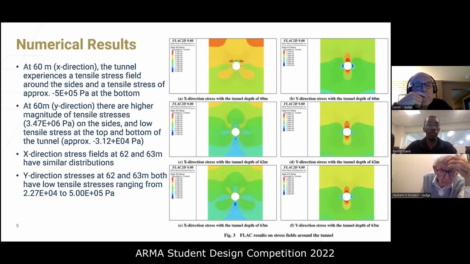For the numerical results, we also check the horizontal and the vertical stresses. The tensile stresses occur on the lateral tunnel wall and the faults. It's important to note that with the tunnel depth equal to 60, there are horizontal tensile stresses, and this indicates that the fault may slip, and this depth is not the best choice. By checking another tunnel depth at 62 meters, we get a more promising result and a much safer factor of safety as well.